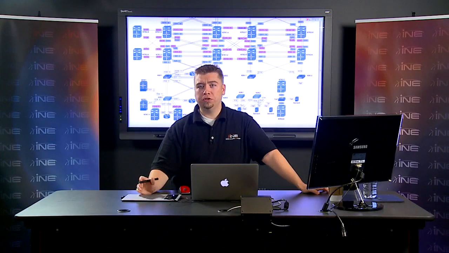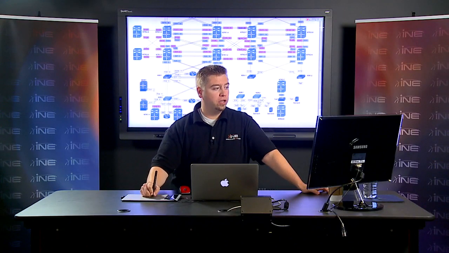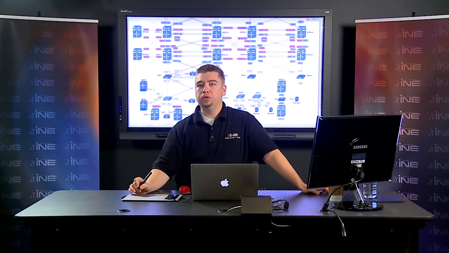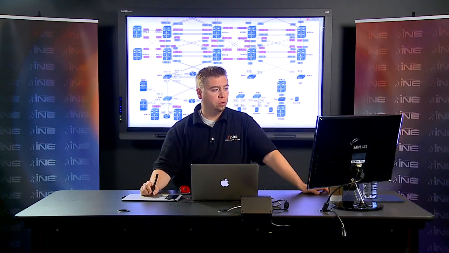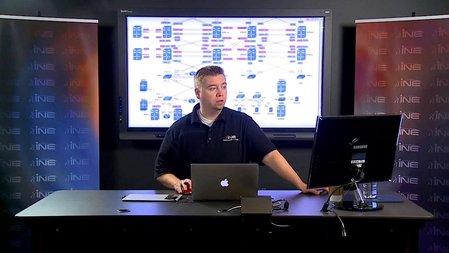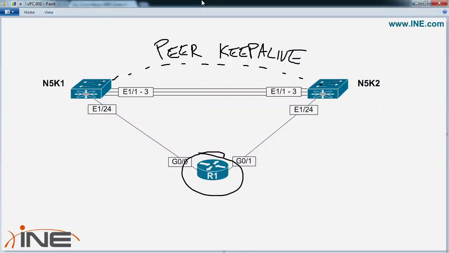And the key portions that are making up this topology again, the first thing that we have is the peer keepalive link. The peer keepalive link in this particular case was running on the management 0 interfaces of the 5Ks. We also saw some examples on the Nexus 7K where we were running that in-band on the data plane. So here these were the management 0 links. That's going to allow us to establish basic IP reachability between the neighbors.